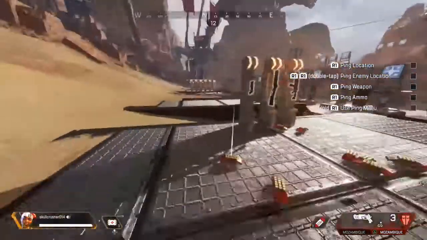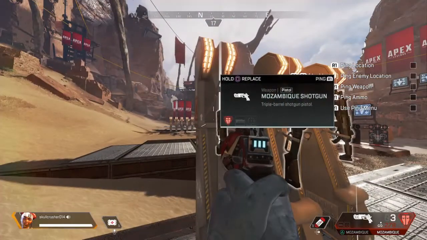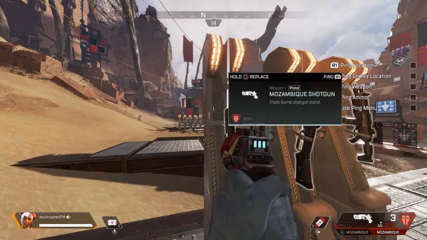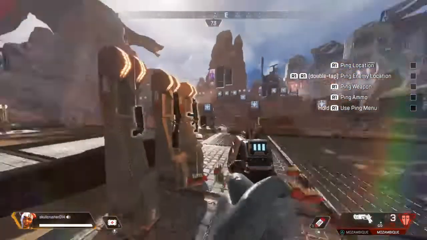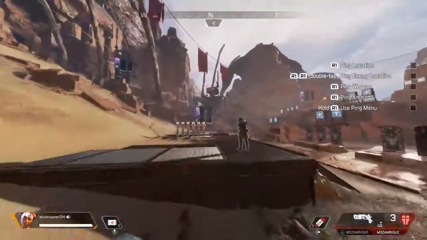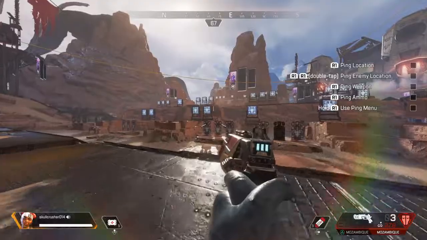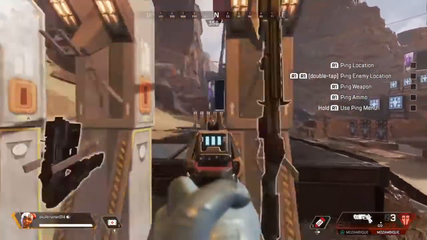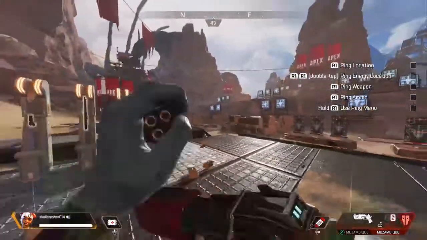And so, I really don't know how to pronounce this name, but Mozambique, it's a pistol shotgun. Okay, so you get two of these, right? The only thing bad about this is you can't do it from long range. Like, you can't get somebody from right there. You can, but you do barely any damage.